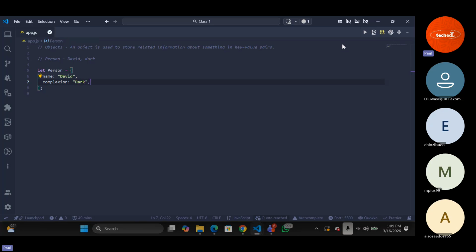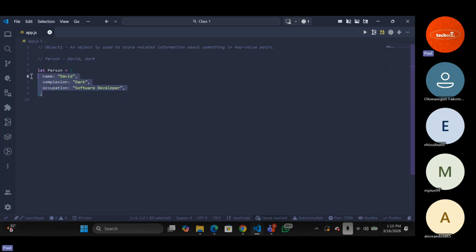Then maybe occupation instead: software developer. These are the attributes of this person, information about this person, first stored in curly braces, and then the values.